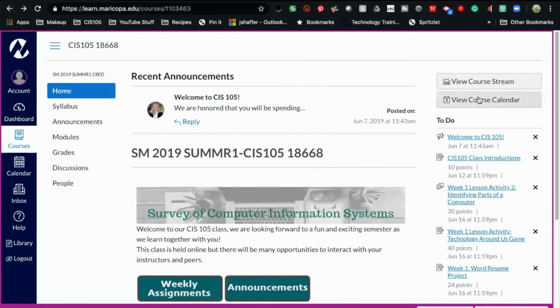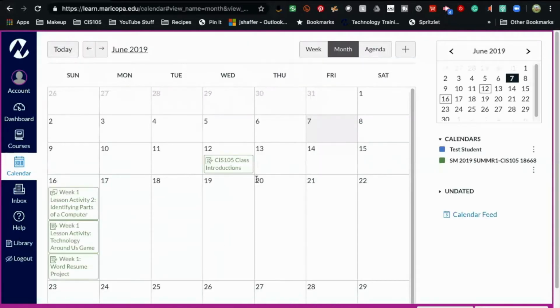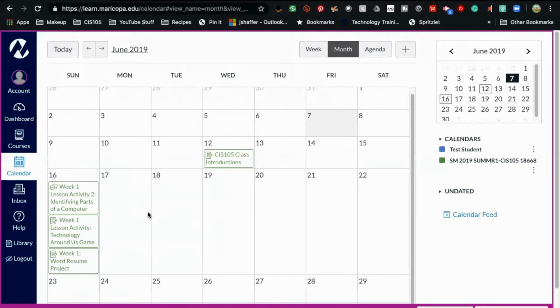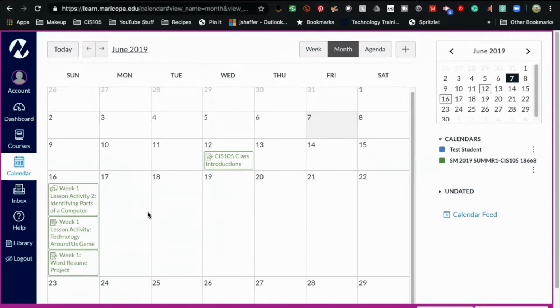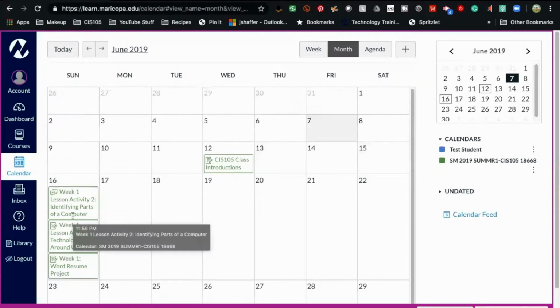The calendar is very helpful for you as you're going through the course, because it's associated with the due dates of each assignment. So as you can see, if you're a visual learner, our class starts on Monday, August 10th, and then you already see that the introduction is due by Wednesday. Then we know that these activities are due by Sunday. So it allows you to plan accordingly so you could submit and complete your homework on time.